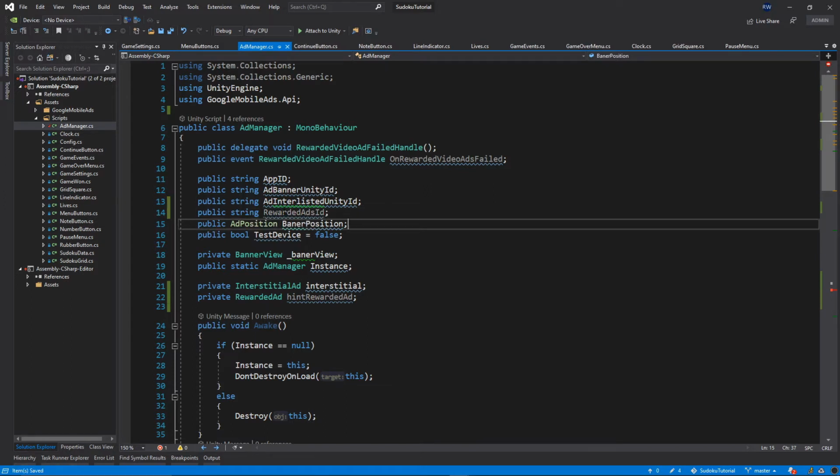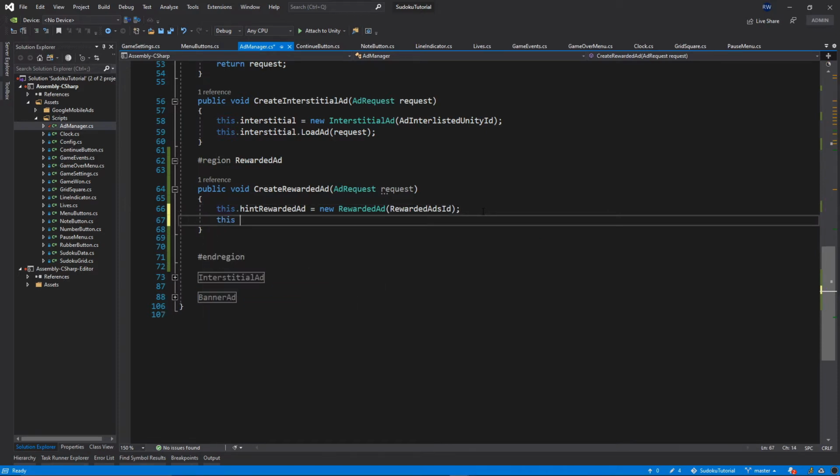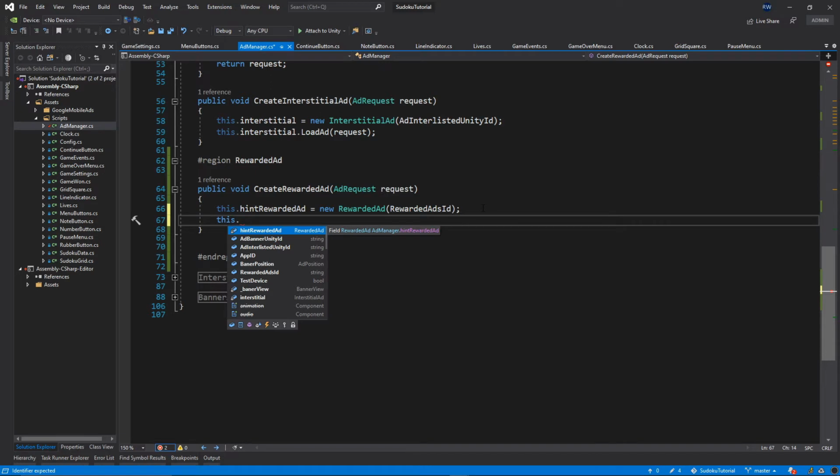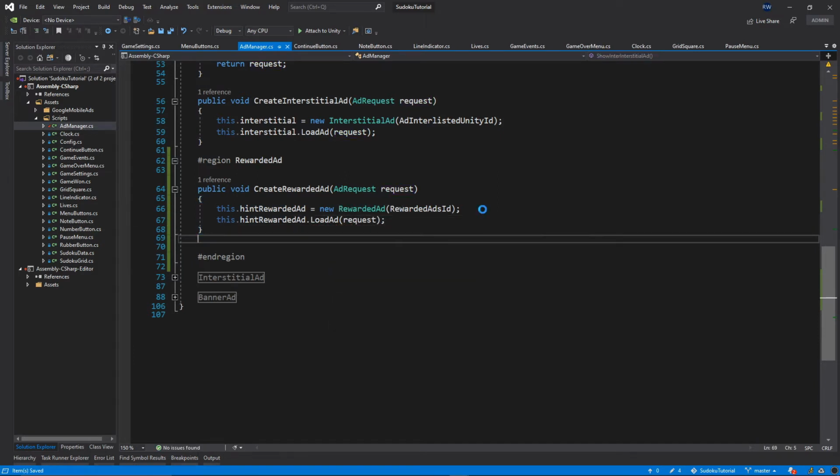Okay, so we're gonna assign this ID from our inspector. Let's copy this name, scroll down to our create rewarded ad function, and paste our rewarded ads ID here. Then below let's put this dot hint rewarded ad dot load ad, and we want to pass request.